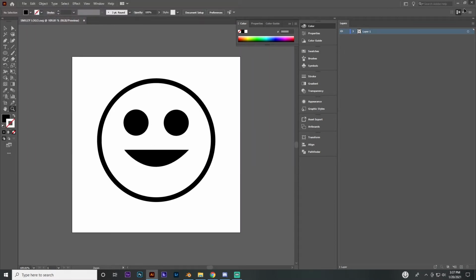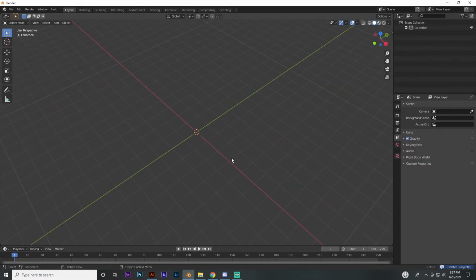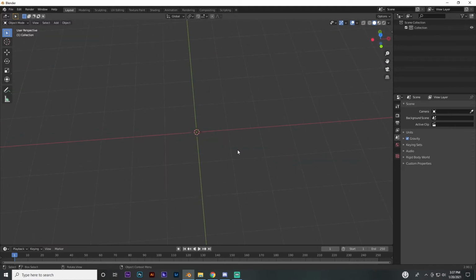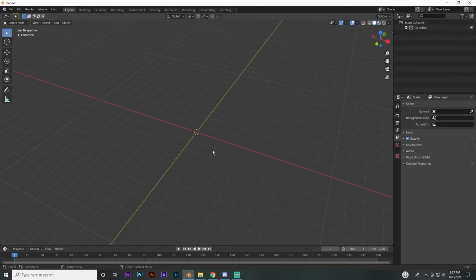I can go ahead and exit out of Illustrator with that scary looking logo, and we're gonna go straight into Blender. I'm gonna get rid of the light, camera and the cube because we're only gonna be showing you guys how to import the SVG and then make it 3D, and then that's pretty much it. I might do some other tutorials in the future on how to actually use it and how to make stuff with it, but this is just kind of like a beginner tutorial because I've never really done Blender on this channel before, so we're gonna just go step by step as a beginner would.